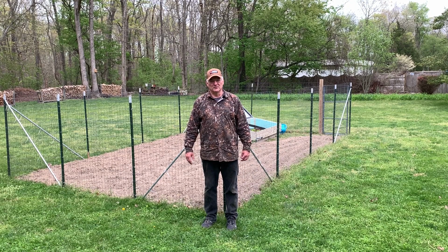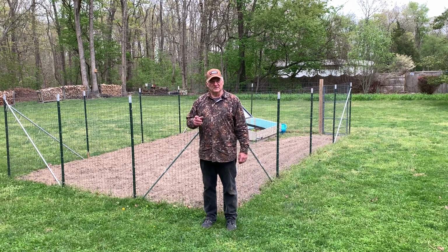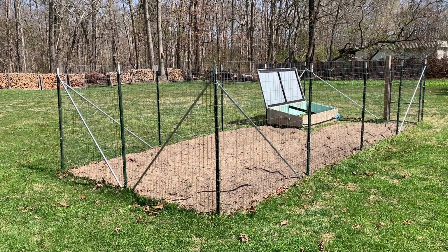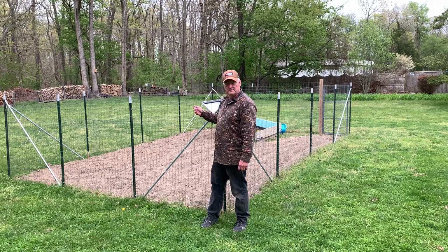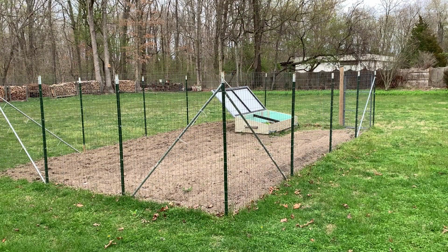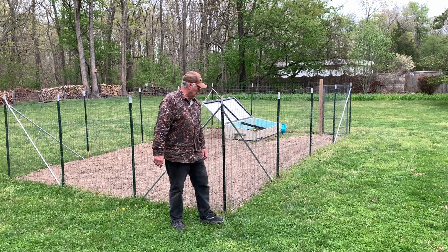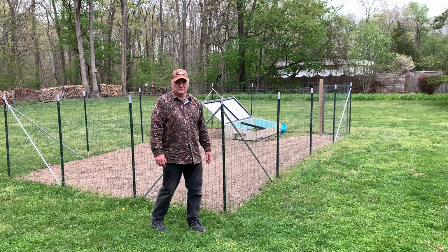So hopefully we'll get some more room for some vine type vegetables, some squash, cucumbers, cantaloupe maybe. So what I did was I took the garden that looked like this, and I made it into the garden that looks like this. It wasn't all that hard to do. I had to take the supports off the corners, move everything down 5 feet.